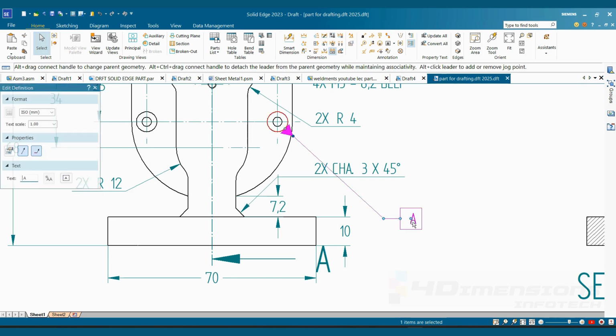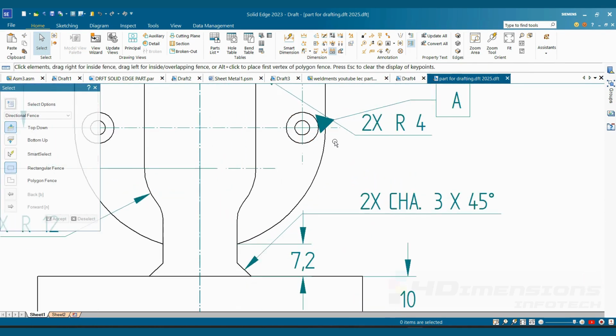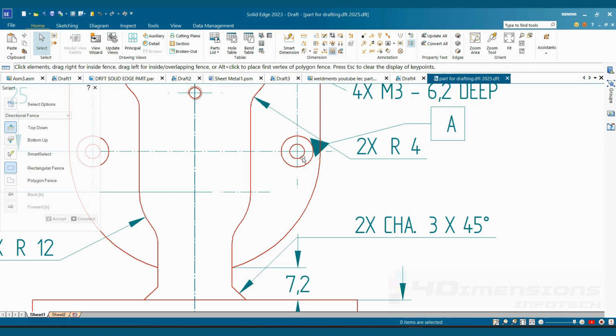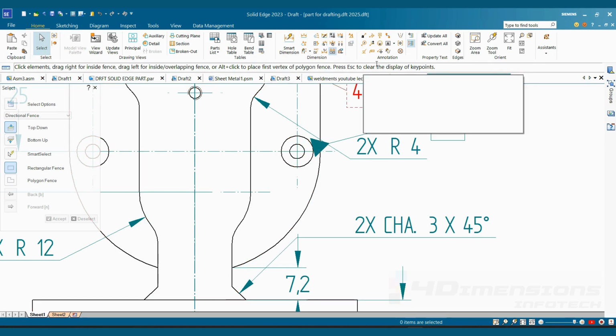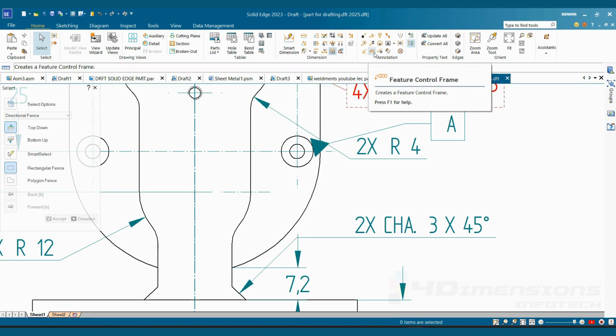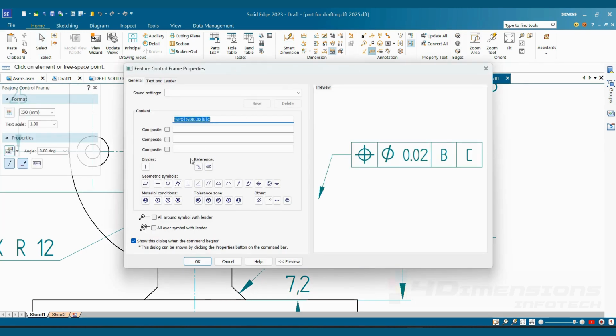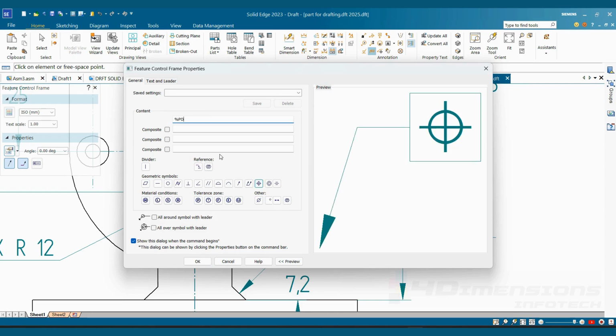So now this outer circle is being shown as a datum here. We'll keep it somewhere here. And now I want to apply the datum feature control frame on this inner circle showing concentricity. For that, just go on this option. Select the concentricity symbol first. As soon as you select the symbol, the preview of the upcoming frame is being shown here.